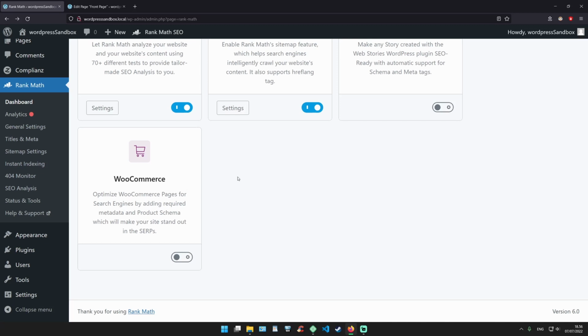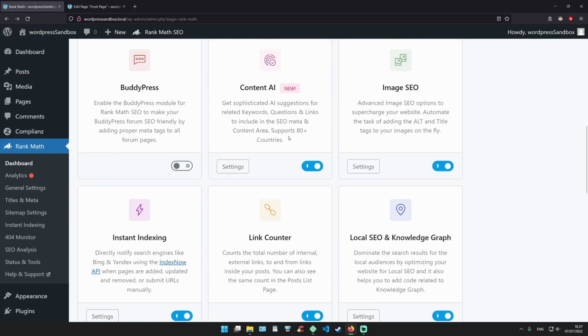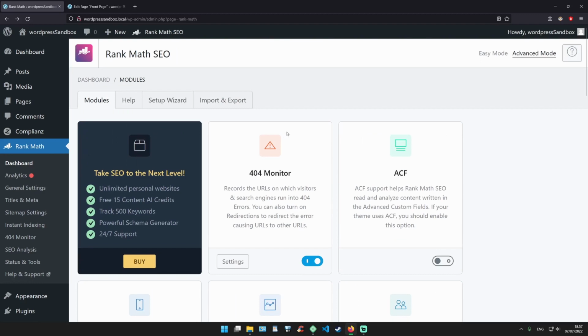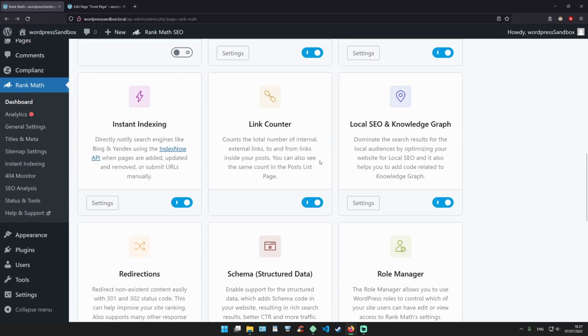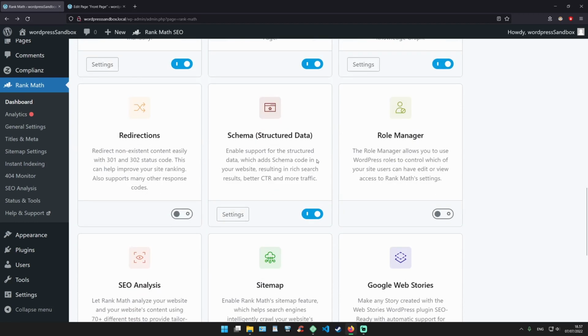That way we're including all the products of your store in the sitemap, and we can also fine-tune very precisely the information that we want to send to search engines about our precious products. And this is free. This is a free version of the plugin, and it offers so many functionalities.